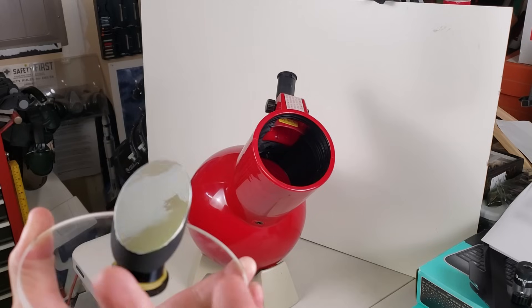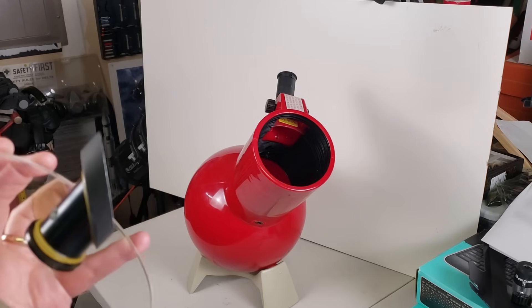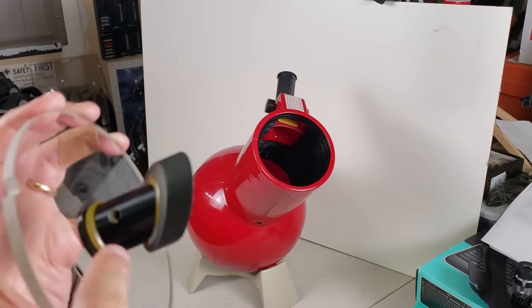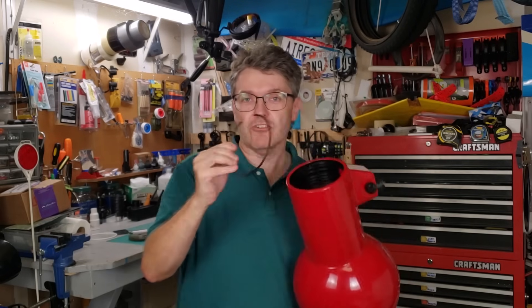Here it is — it's just a pretty thick glass, totally transparent. It doesn't do any correction like on a Schmidt-Cassegrain or a Maksutov-Cassegrain. It doesn't do anything. Here's the notch that becomes very important to us — that's how the factory locked this in place to keep it from rotating. And you can see it's just a standard secondary mirror, just an ellipse, and it's been glued in place. I assume that hole there was used for some kind of alignment jig at the factory, because it's lined up with this notch.